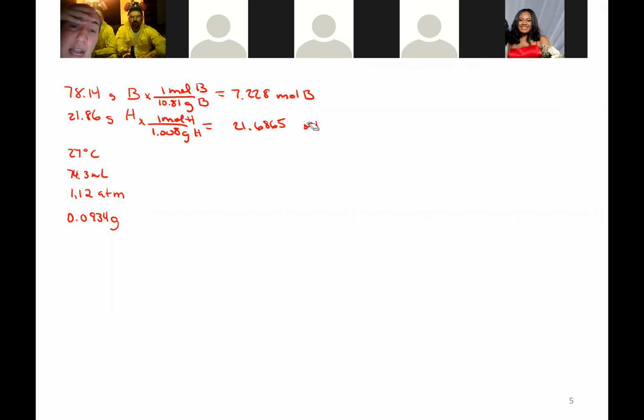Now, class, my beautiful scientists, what do we do? Divide by boron, because it's the smallest, right? So if I divide everybody by boron, I would get 1 for boron. And then what would I get for hydrogen? Should be 3. Right. So what is this that we have just found? The empirical formula. Thank you. Okay, so the empirical formula, right.